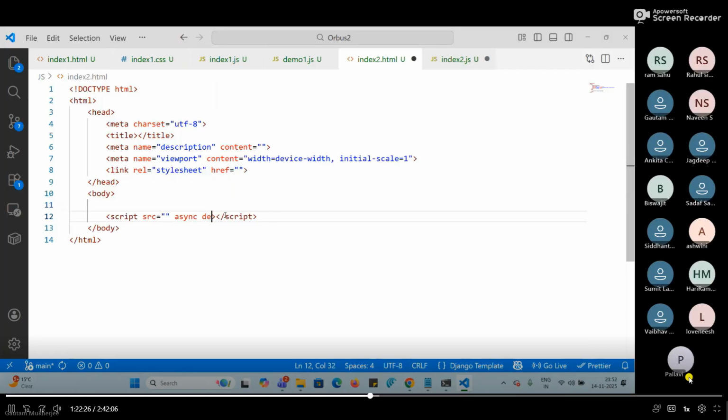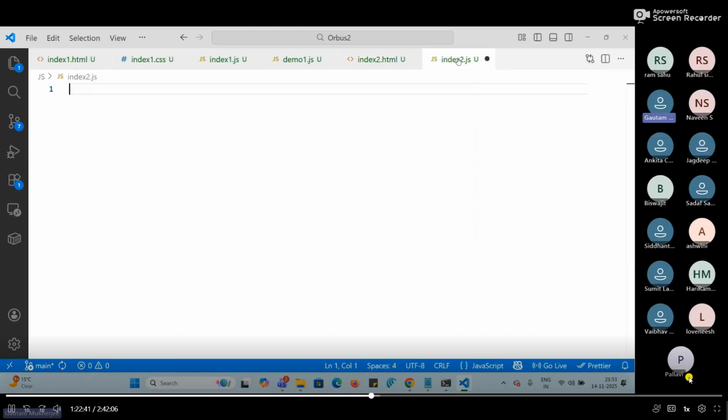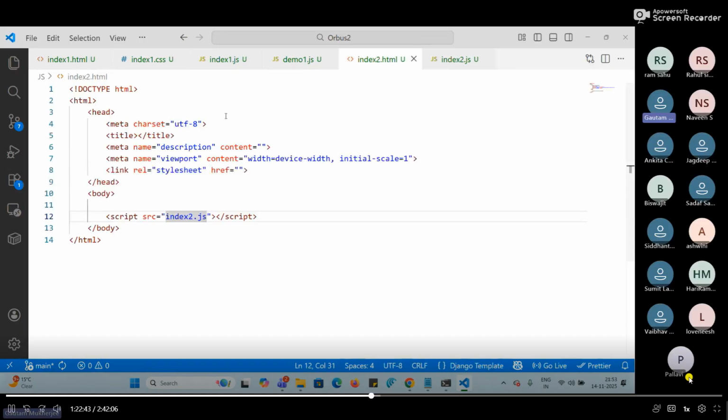Here, what I will do, here I will write index2.js. Right, index2.js. Okay. So say here we have some elements. Say we have a div.